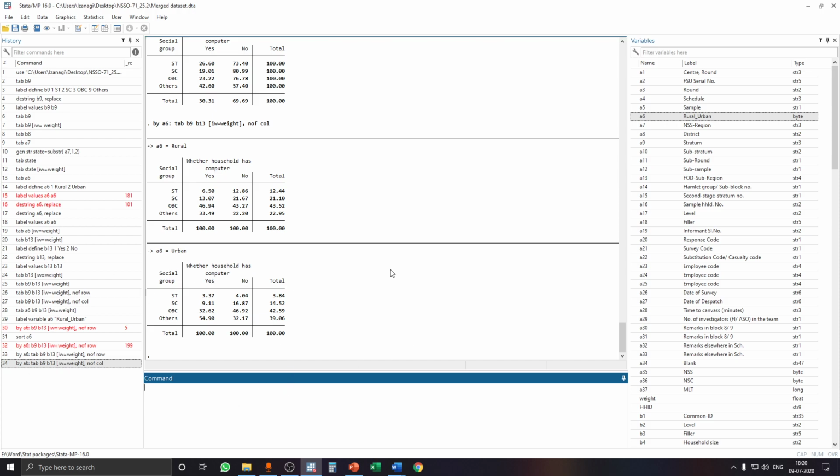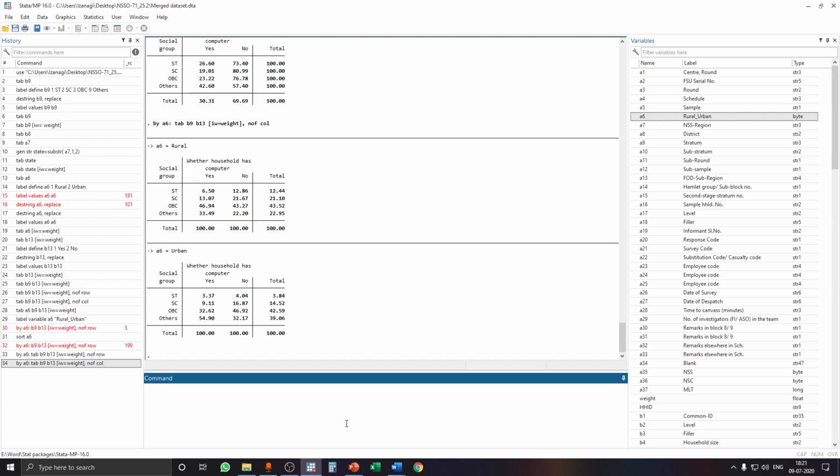Till this part I think it should be fine with you, and just don't panic if an error shows up. Just check what the error is, rectify it, and apply the same command again, and you will sail through and get the results. Now, till now we have been working with discrete variables, that is rural urban is represented by 1 2, and different social groups are represented by 1 2 3 9, etc. Now let's check what happens with a continuous variable.